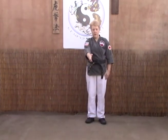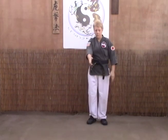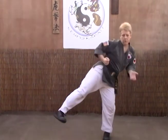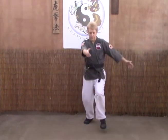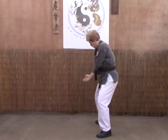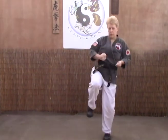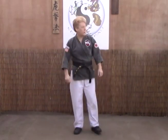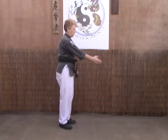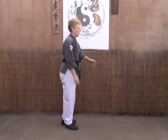So we have crane leap A. Drive that knee straight in. Crane leap B. Side thrust kick. Crane leap C. Chop. Now crane leap D. Thrust and chop, which is all the above. So from this angle, crane leap A. Drive that knee as we leap into the strike.